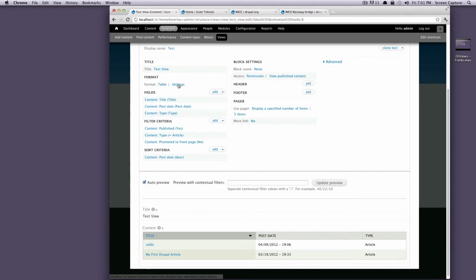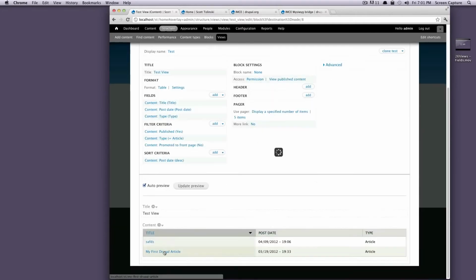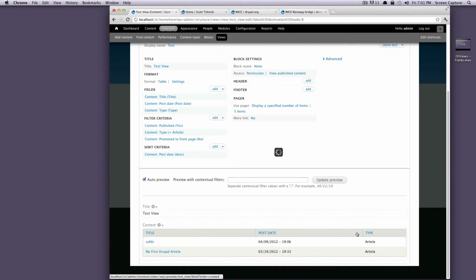If we go to our settings under table, it's going to bring you back to the settings that you selected when you first clicked table. So if you ever want to change anything, or make other things sortable, you can always come back here, click settings, and get to that stuff. Now you can sort by any of the fields. This is really nice and easy, especially if you're going to be working with tabular data.